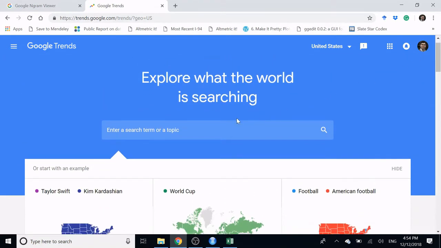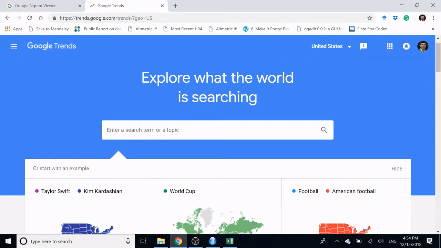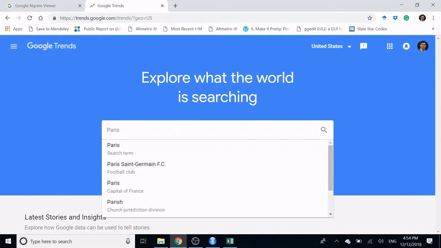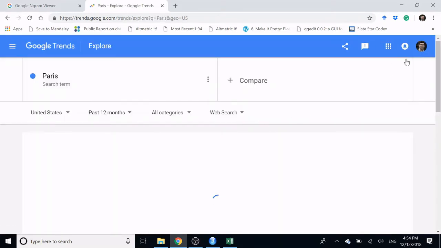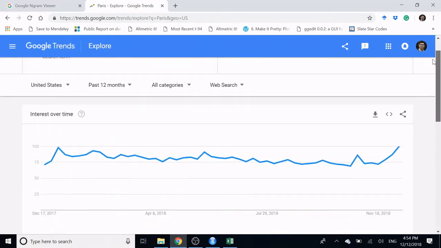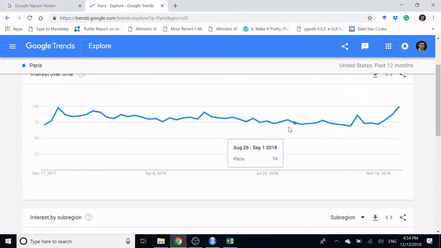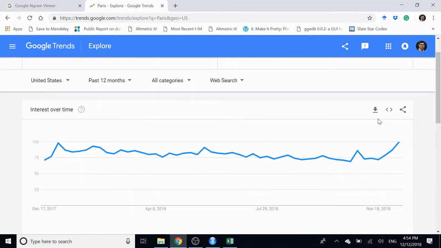And you can, for instance, look for, let's say, Paris, and you can see a frequency, how often this word was used over time. This is, of course, very nicely represented on the Google website, but maybe you want to download this information. So here, of course, you can just download it as CSV.